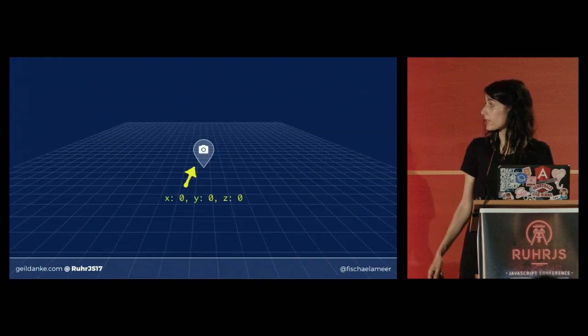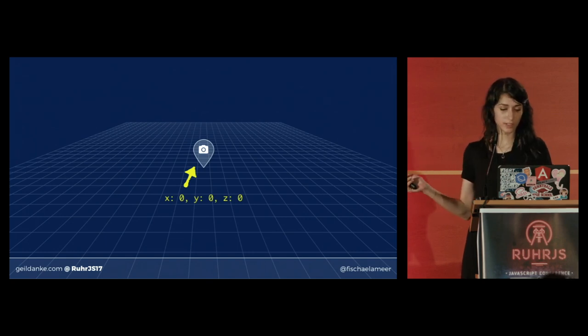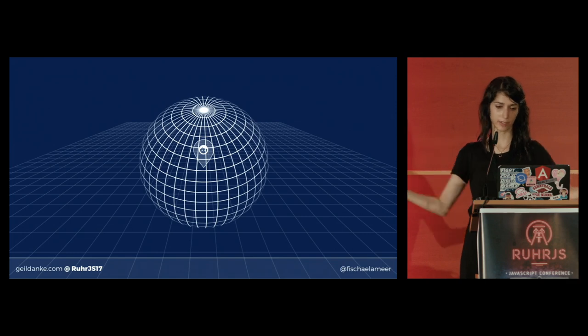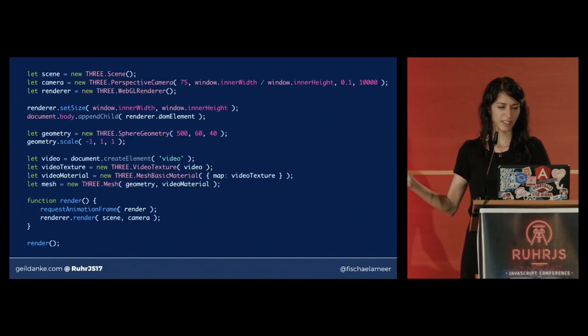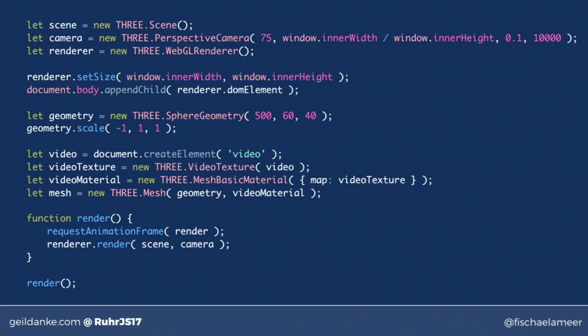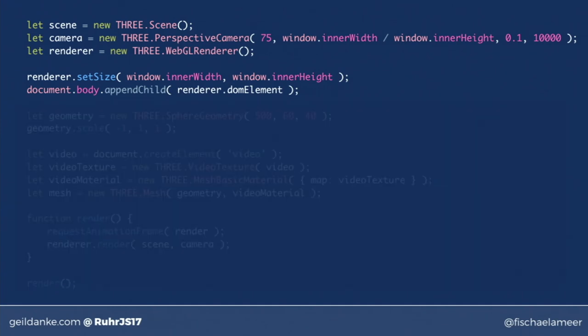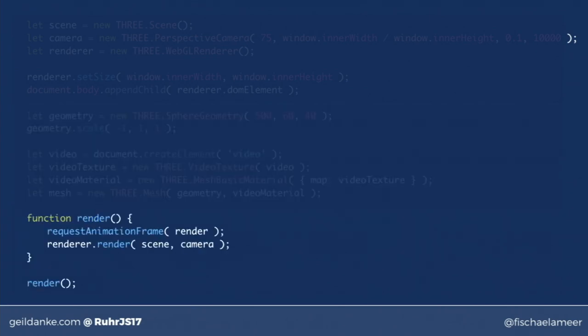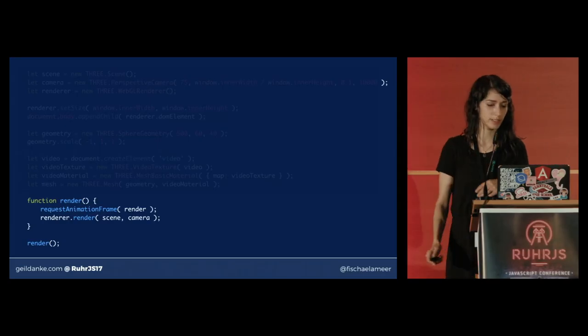So our setup could look like this. Here we have a three-dimensional coordinate system where the camera is, in fact, the user. And around the user, we will create a large sphere, which will be our video canvas. A simplified version of the code could look like this. If you're familiar with Three.js or WebGL, you will see nothing new here. First, we create a scene and the camera. And then we create the video sphere with its video texture material. And then we render it all to the canvas within the render loop. So this is only WebGL or, in fact, Three.js. There's no WebVR here at the moment.